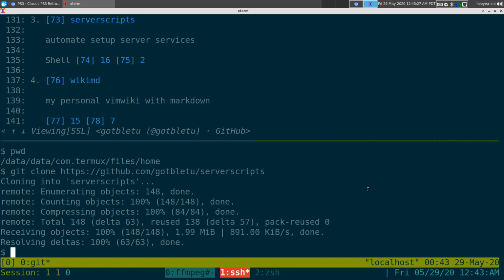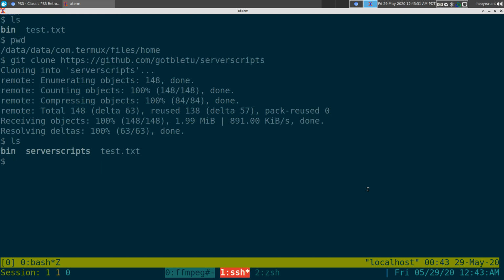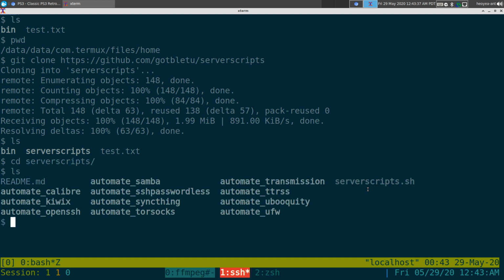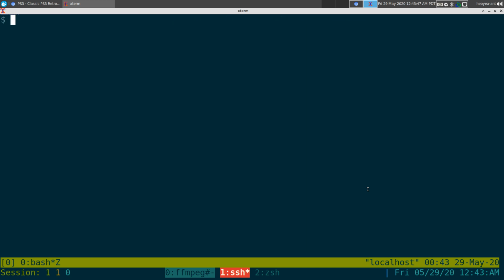Normally when you do that on your Linux desktop, you can still do that. And we can actually zoom into this pane. And if I want to go to that GitHub that we just cloned, which is my server scripts, you can run bash scripts. You can write scripts in here using Vim and create bash scripts if you want. So pretty cool program if you want to get a makeshift setup. It doesn't have all the tools, but they do have all the popular ones.